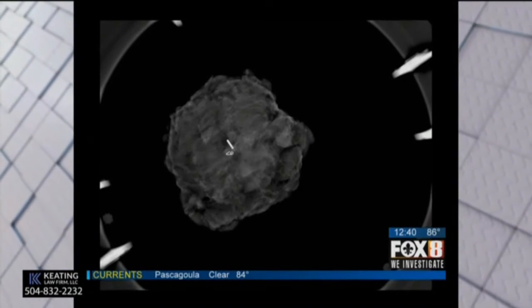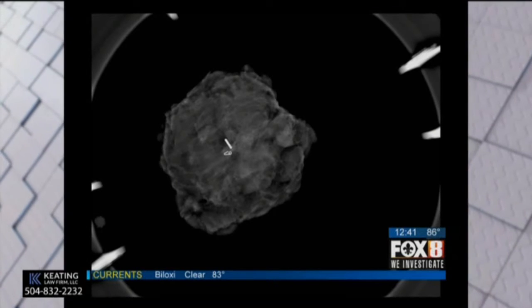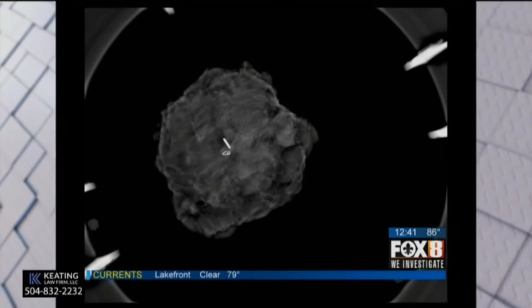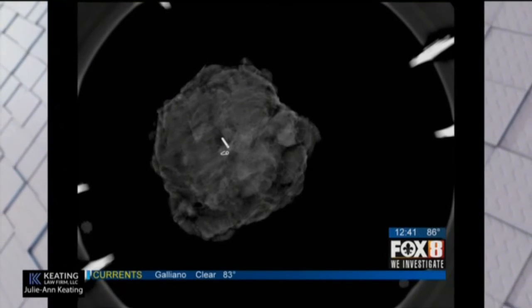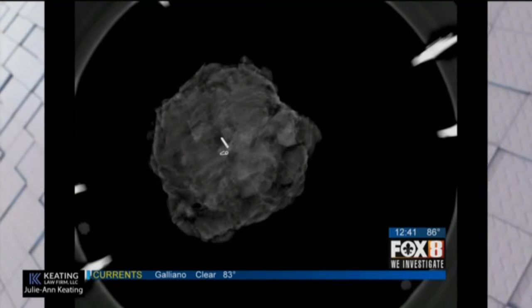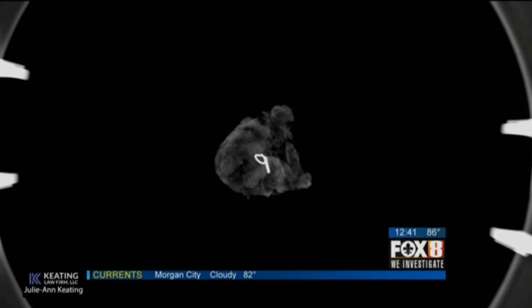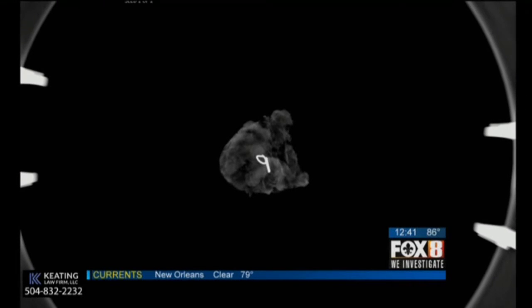How is this changing the lives for people locally who are dealing with breast cancer? It's important to know your options — not everyone needs a full mastectomy. When we're able to take out these tiny little specimens, it allows a woman to preserve her breast and the cosmetic result is excellent. This image here is also pertinent because we're able to pinpoint exact lymph nodes that need to be removed. Before, we would have to remove all of a patient's lymph nodes.